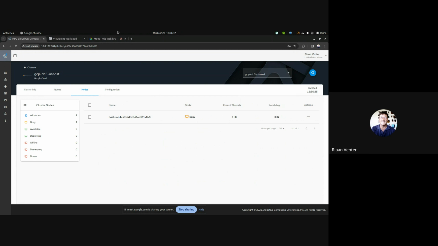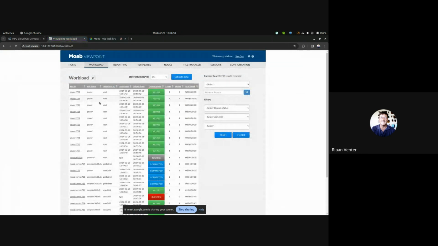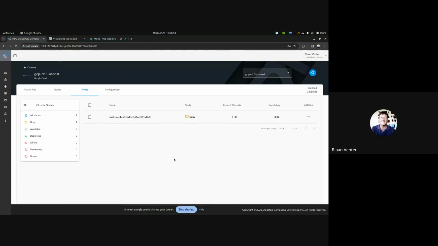I want to end off at that. Again, from the viewpoint side, you can monitor all your workloads as they keep on running. You can check if sometimes jobs fail for some funny reason. You can check those outputs. The whole environment is set up so that the user that submits the jobs from Moab, and I think that's something people are familiar with, has the output data written back to them, whether they're sitting on premise or on another environment within one of the data centers. It will be written to that user.